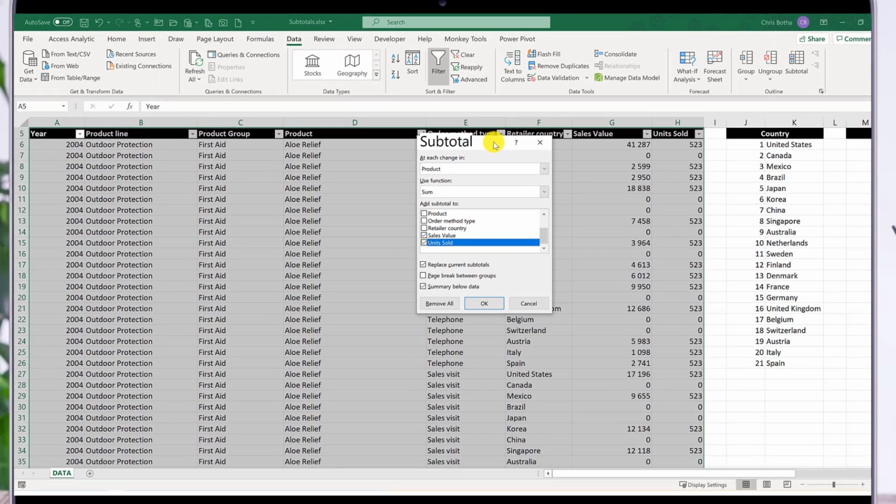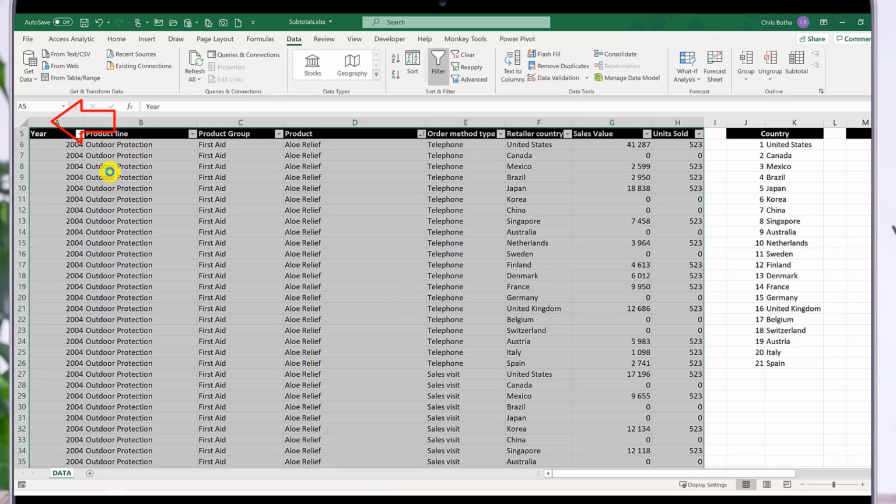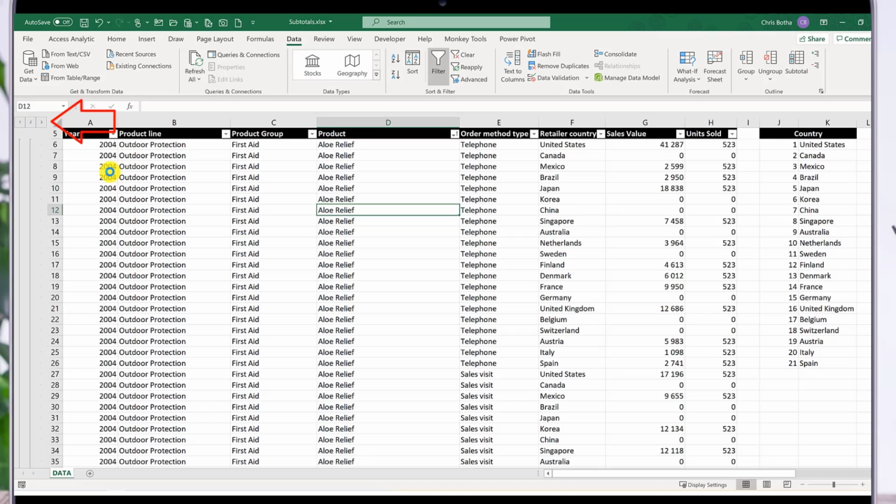So let's go through the screen again. You will select the column that you've just sorted, the product. You will select the function you want to use, and then you will select the columns that you want to be calculated. And all you do is OK, and let's see, 1001, 1002, 1003. 3 seconds later, I have the data summarized on the left hand side.